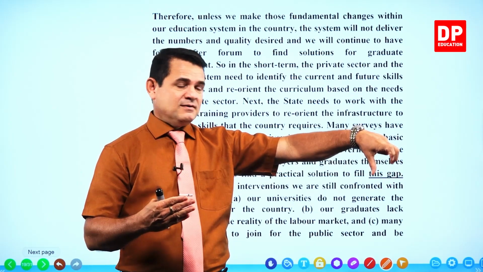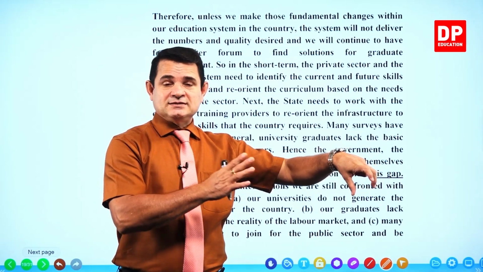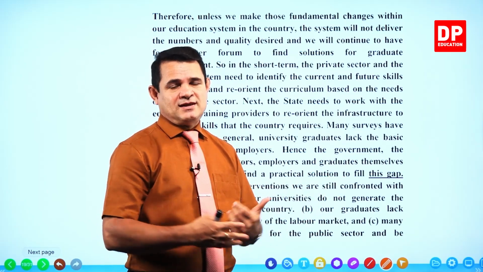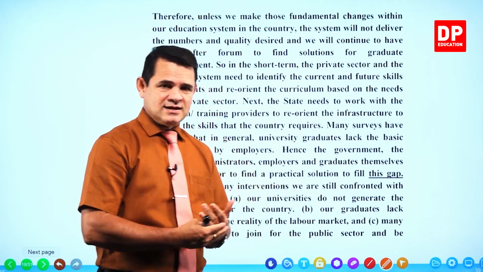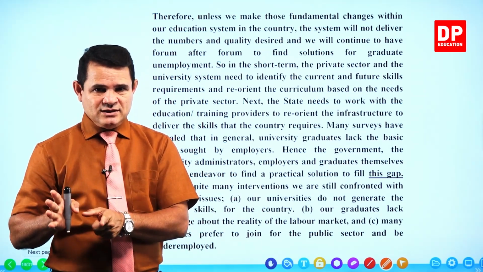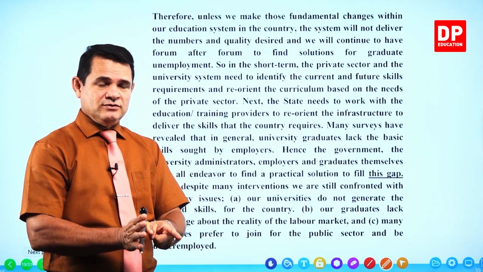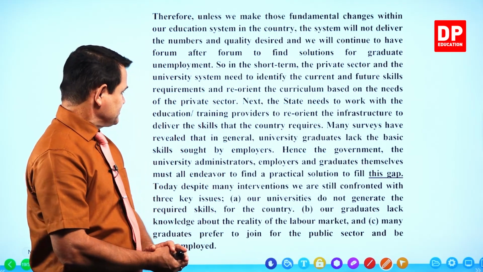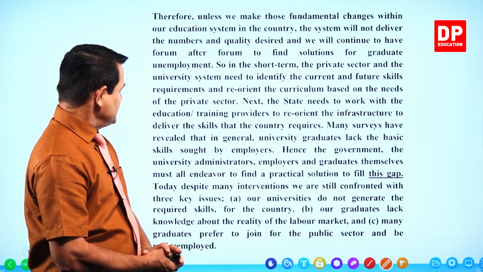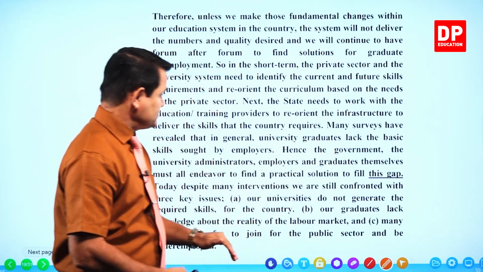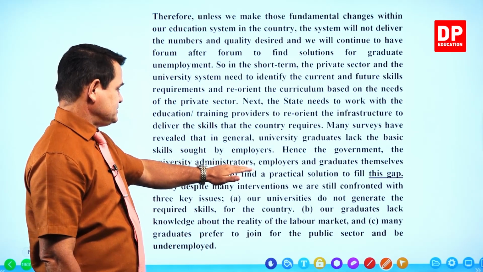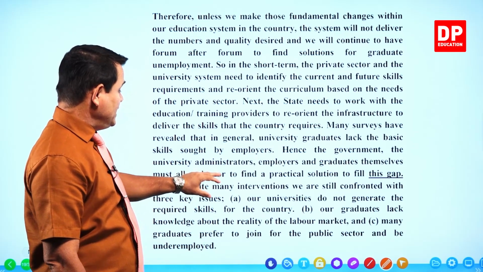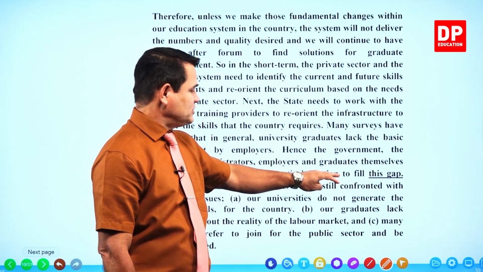A graduate, but the company needs certain skills. නිකම්ම සහතිකේ විතරක් නෙමෙයි. මෙතනට අවශ්‍ය කුසලතා එතන මෙයා ගාව නැහැ. සමහරට ඒවා සපුරා ගන්න තවත් දේවල් කරගන්න ඕනේ. ඒවා මෙතනදිම now if it is given at the university, when he or she goes out of the university, suitable for the job, asked for by the private sector. So employers, right? And hence the government, the university administrators, employers and graduates themselves must all endeavor to find a practical solution to fill this gap.